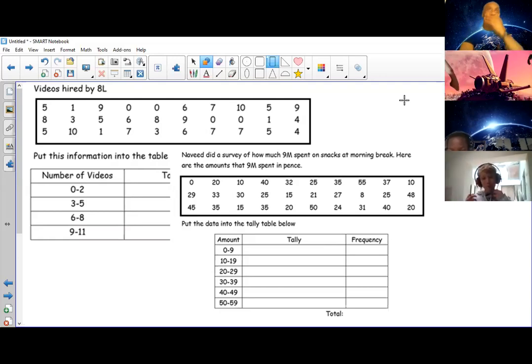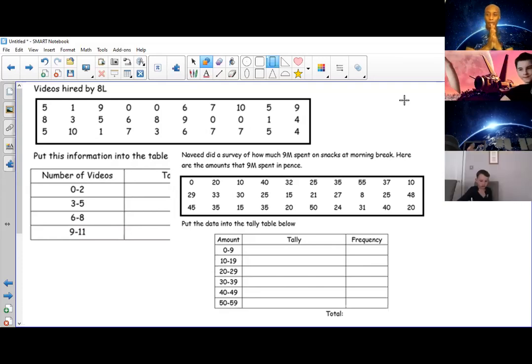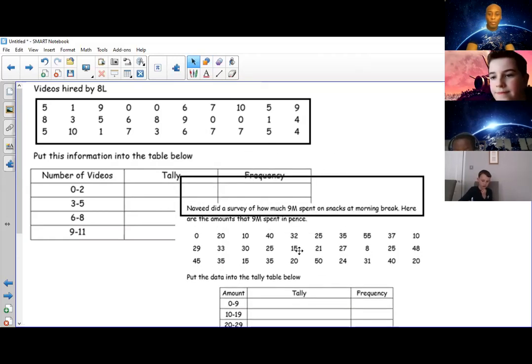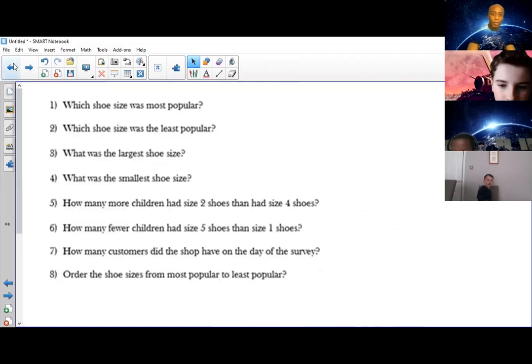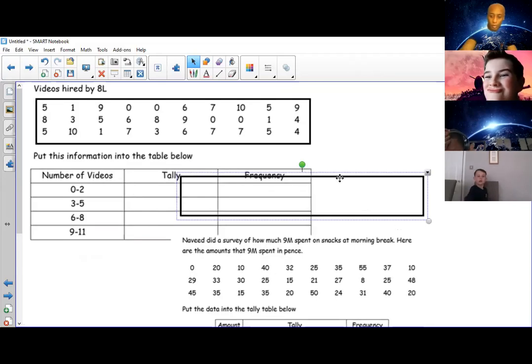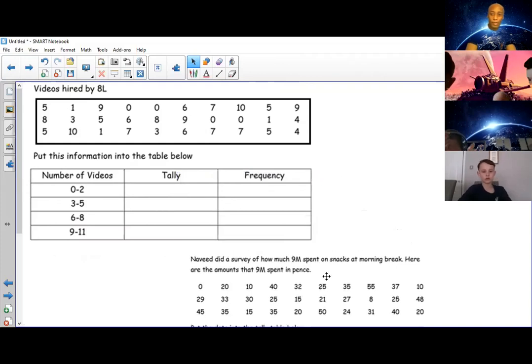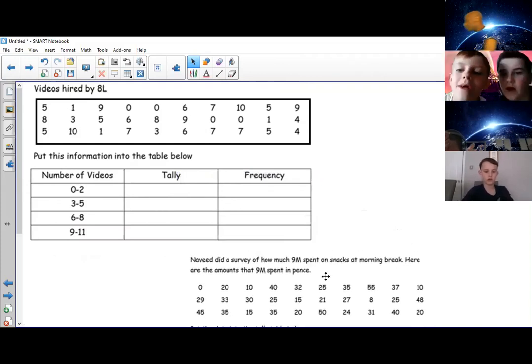Okie dokie. So the tallies, I don't think we're going to have any issues with the tallies. However, I'm going to quickly roll through these. So here we go.